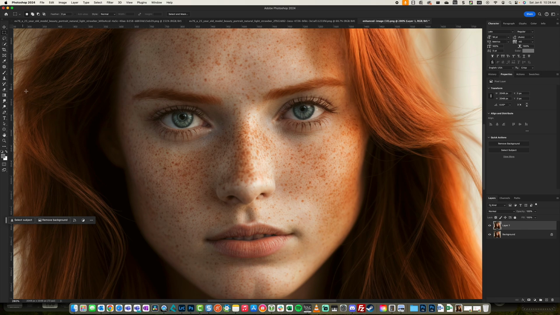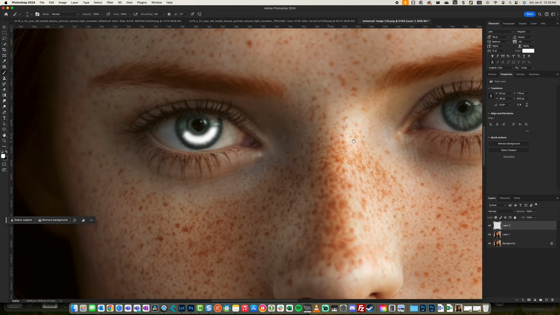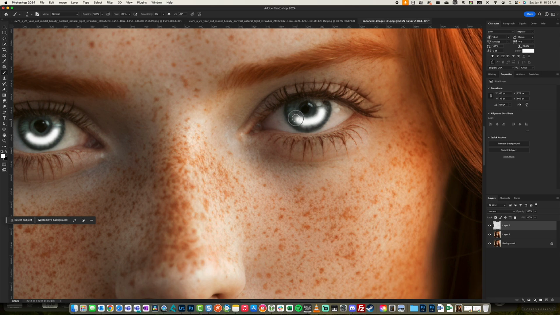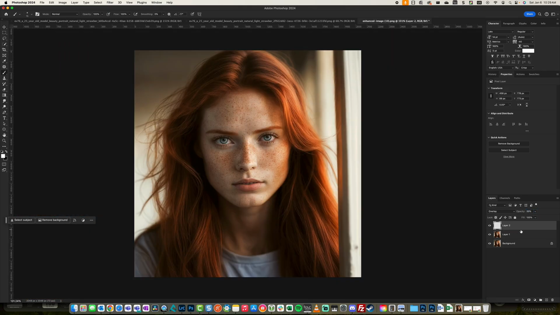From here, we can do things like adjust the eyes. Let's bring up a brush, for example. Let's switch to a white brush. Something very easy, just paint in white and then set the layer to an overlay blend mode, reduce the opacity to zero and creep it up, and you can enhance the eye just a little bit.